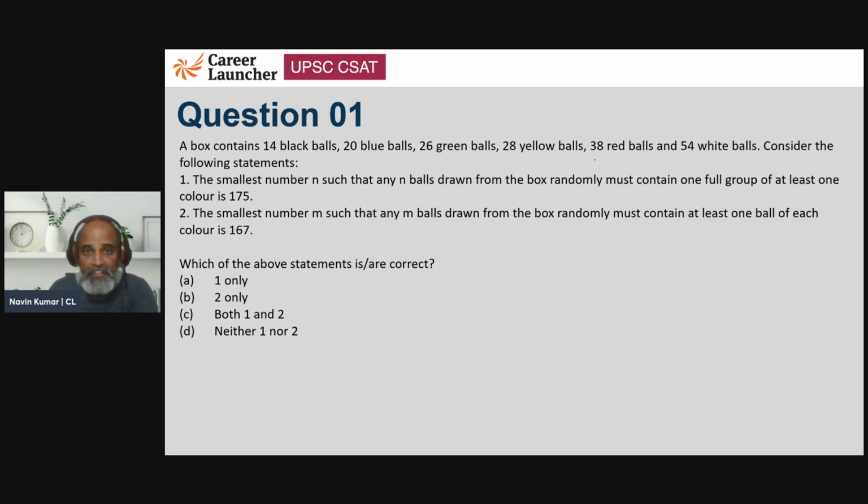What we have to understand here is, let me give you another example. Suppose we have a class, and in the class, let's say we have got 10 boys and 15 girls. So the question is, how many students out of these 25 students that exist in this class should I pick? And remember, it's not a question of probability or permutation and combination. It's a common sense question. How many minimum students should I pick so that we have at least one boy in that group?